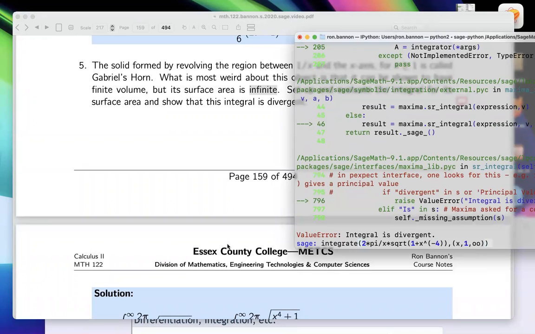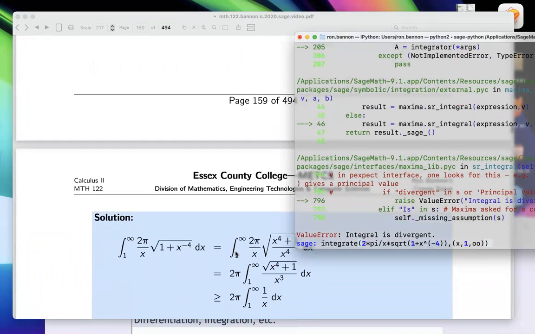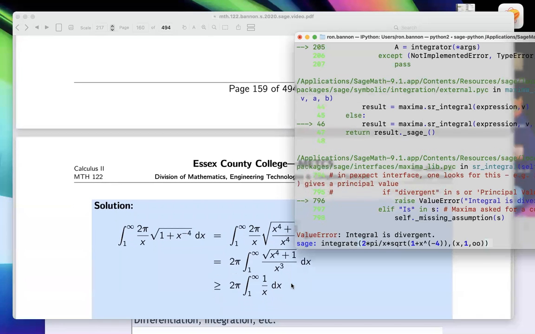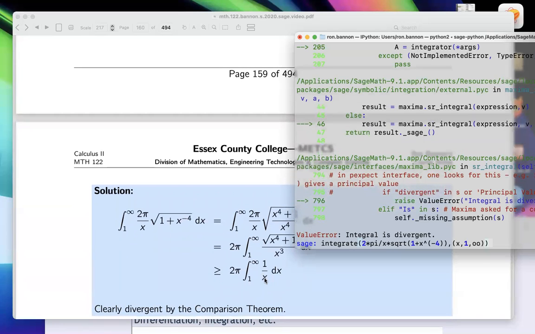All right, what did I do though over here? I went through the comparison theorem. I found another integral that I can compare it with that I knew was divergent. And of course, this guy over here is greater than this one over here. So if this is divergent, this would be clearly divergent. We use the divergence theorem, something we've seen in the past.